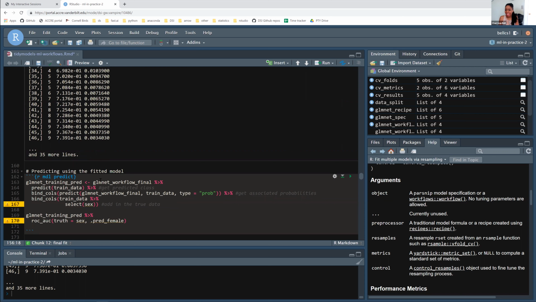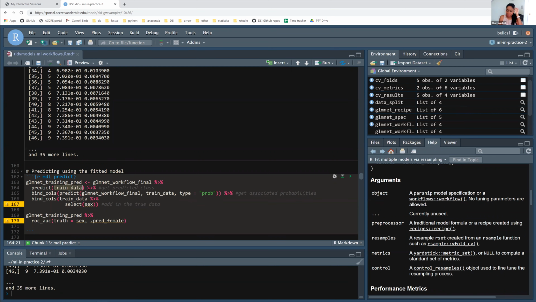So let's try to predict so we can see what these metrics are calculated on. This is calculated using the final fit, but the same thing would have been done during cross-validation on each of the workflows that were fit. So what we're trying to do here is predict. We're going to use our workflow, and before, for our cross-validation metrics, we would have fit to a particular cross-validation fold. And we're going to predict on the training data. So now we're back testing.